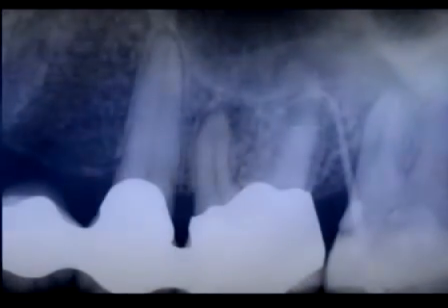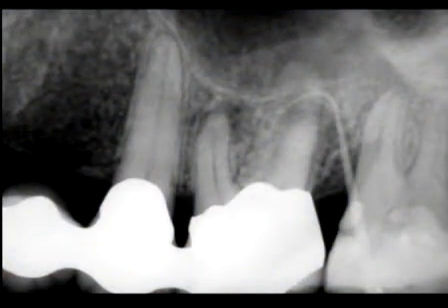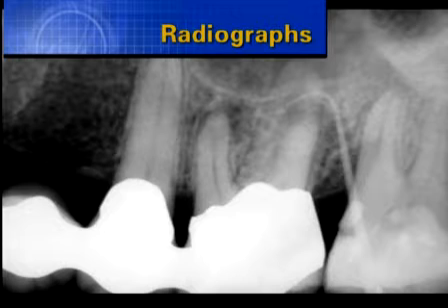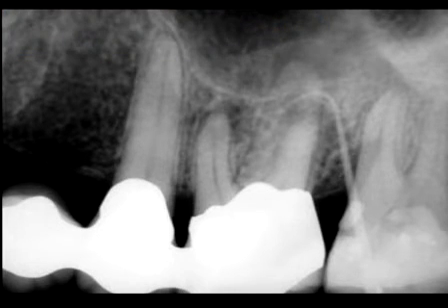Let's look at some tricks for locating canals. Radiographs provide better appreciation for root canal system anatomy. We need the three views as we've previously spoken about. This is a distal view. Notice how it throws the MB root anteriorly. By taking multiple view films, we have a better appreciation for the buccal lingual dimensions of any given tooth.